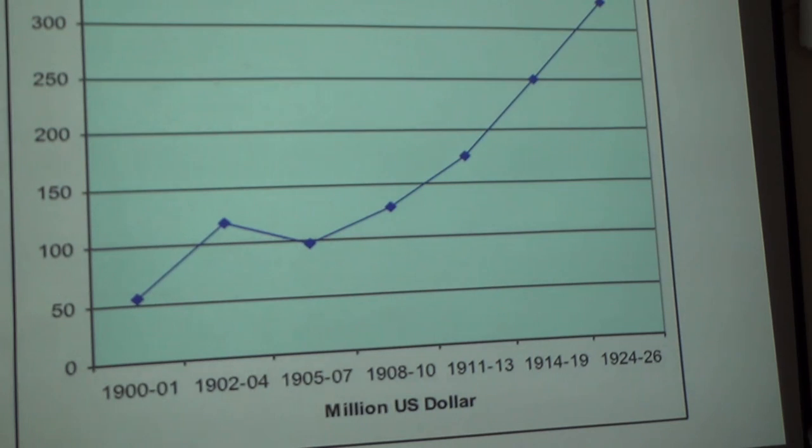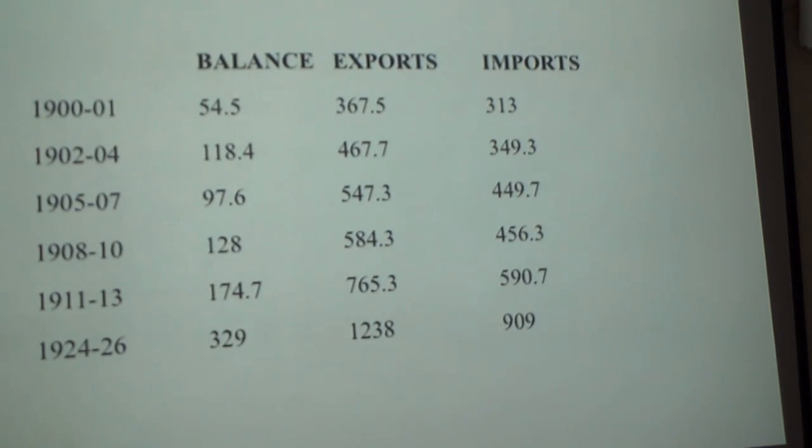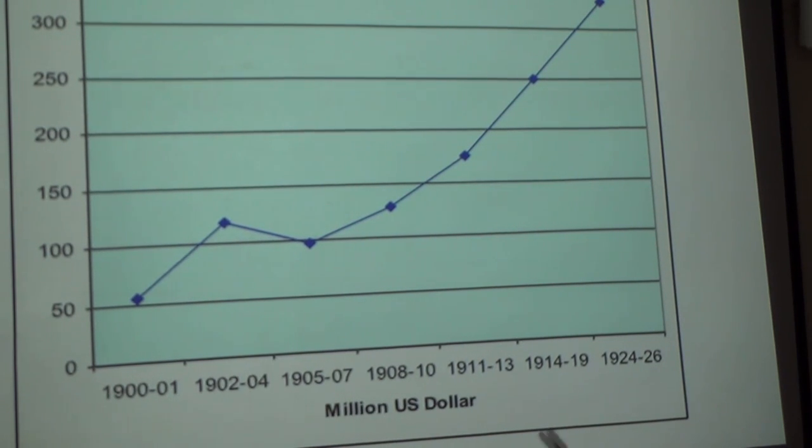All right. Now, this is the period when India's merchandise trade balance with the world is shooting up. As I said, 7.5% annual growth rate. Why? Because the rest of the world was industrializing. It had an apparently insatiable demand for raw materials in particular, but also food grains. India was a net exporter of food grains. There was a food deficit. And these are basic data from which this graph is derived. And I'm taking here not individual years, I'm taking 3-year averages. That's why 1900 to 01, 1902 to 04, and so on.